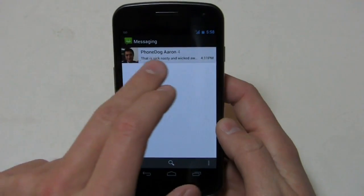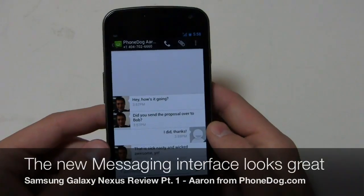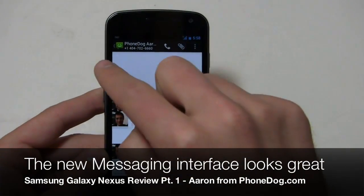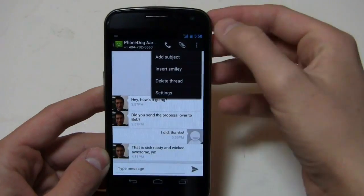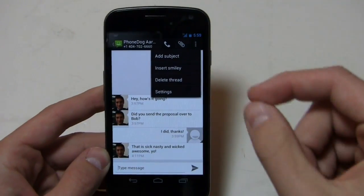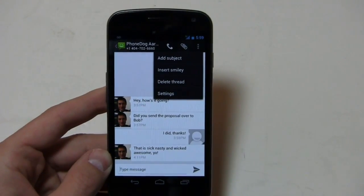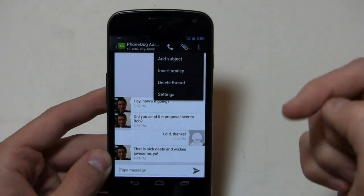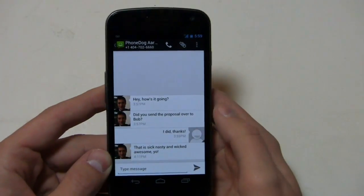And for example, PhoneDog here, I took a picture of myself, and we'll come in here and take a look. This is just a demo number that I was using and just doing some test messages. But you can see some changes up here. I can call, I can attach, and then all these little 3 dots, just like Windows Phone, those 3 dots kind of signify the right click, if you will, kind of the settings. Those other things you don't typically see, or the things you have to press menu to see, are going to be right there. So you can add subject, insert smiley, delete thread, settings, typical messaging stuff.